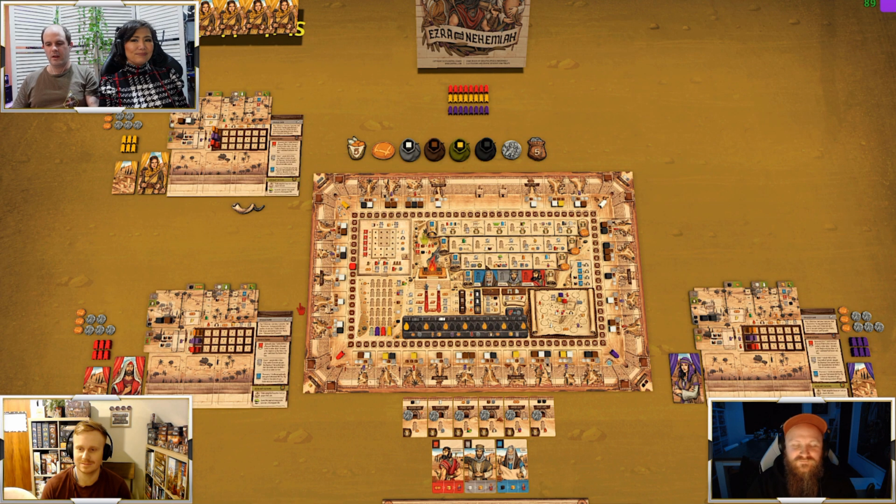So this is a game where the exiles, Ezra and Nehemiah, are returning to Jerusalem and rebuilding it and spreading their word and so forth. It's a game that's played over 3 rounds, and in each round we'll have six turns. They represent days of the week, and then there'll be a reset phase at the end of each round, which represents the Sabbath.